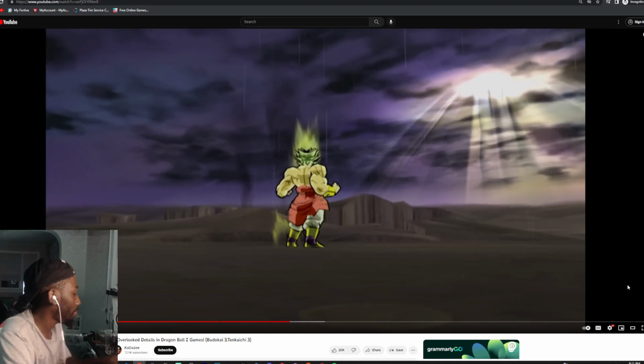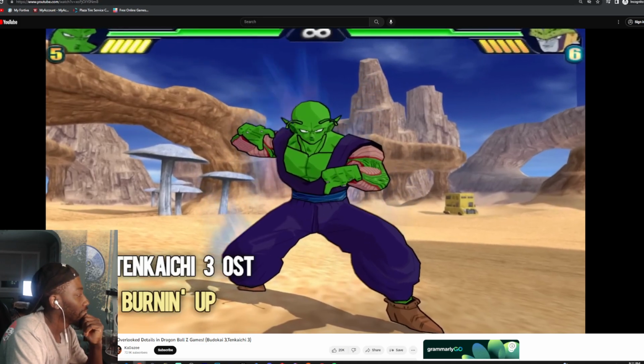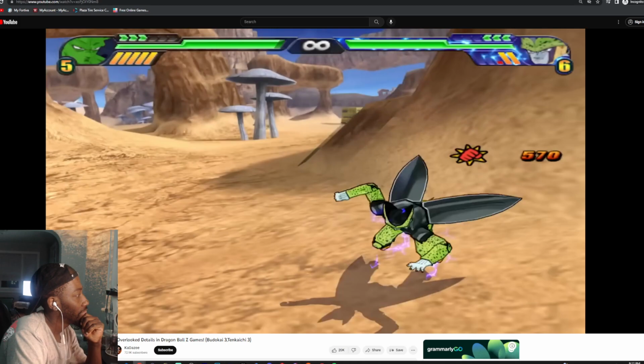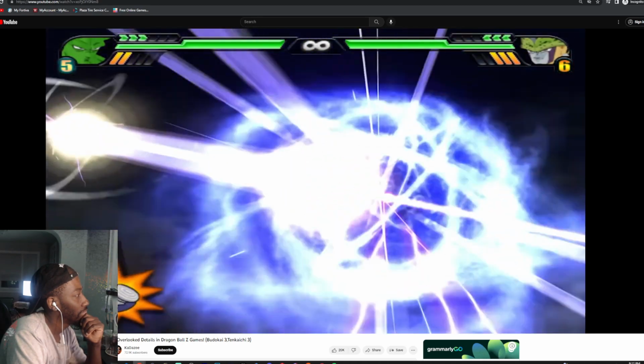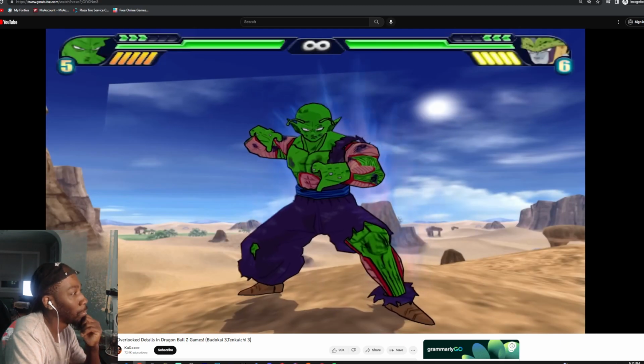Chi-Chi in Budokai 3's version of Broly's story. We're all familiar how Tenkaichi 3 features visible battle damage for characters if they take enough damage. It's usually done by getting hit with an ultimate move or by losing a beam struggle. I hate that. I broke so many controllers doing that.